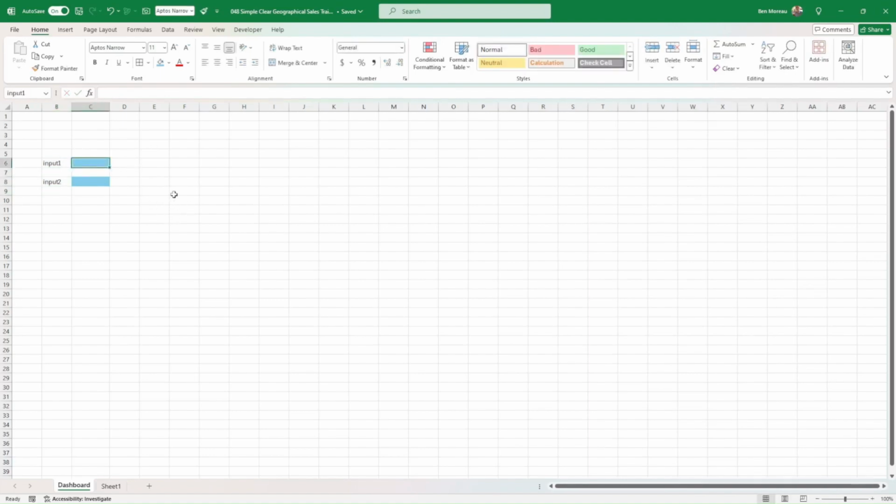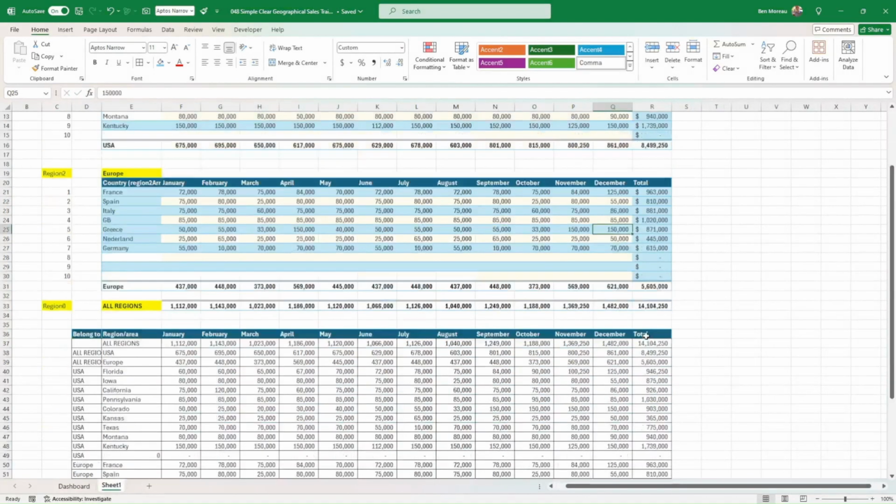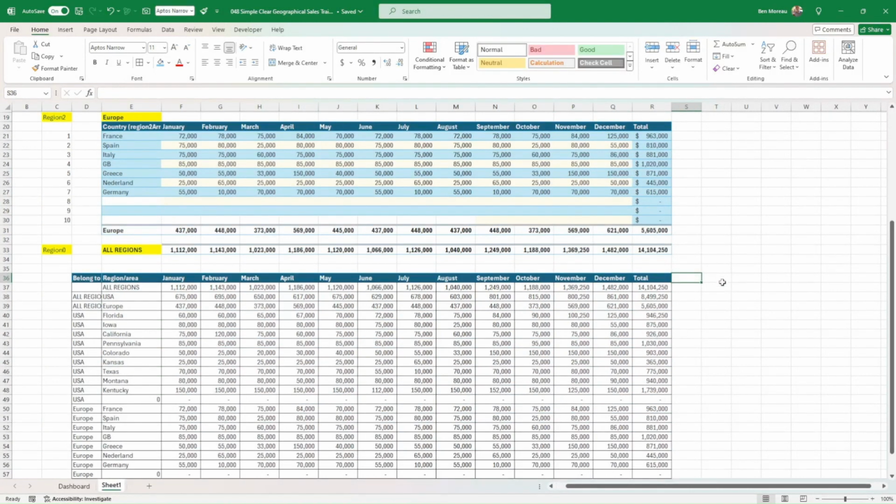So I haven't done the validation field yet, but let's say I'm going to put Spain here. Actually, this is a wrong example. I put Spain here. Now let's go back here. So here, what I wanted to do is create a flag that we will use later on. I just want to find out which one has been selected as input 2.